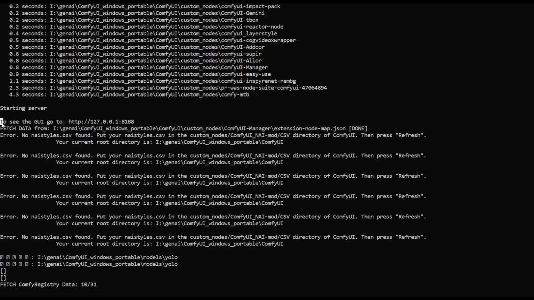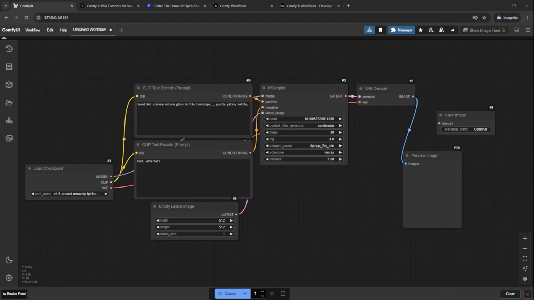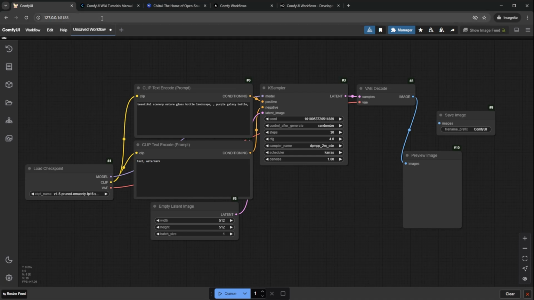We can see that after you run the batch file, straight away you can go to the interface on a given URL. Of course, this means that it's just running a web application locally on a given port. So if I go straight to Chrome, we can see that I have it running right now.